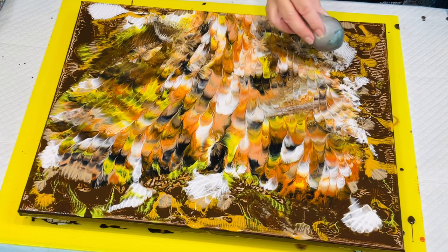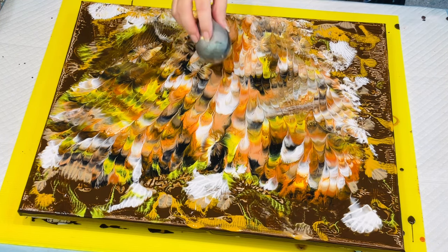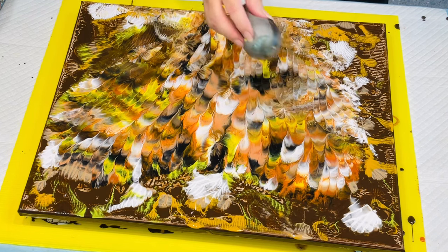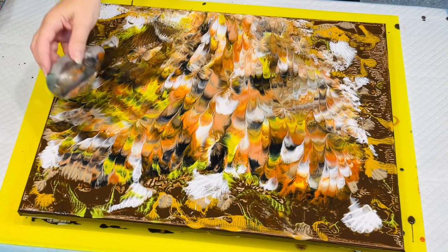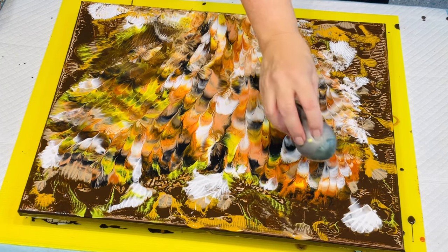So I am totally in love with this. I know it doesn't look like much, but in real life, it is so interesting. It has got so much to see in it. I will try and find the bits that I want to show you. It looks like coral, I think, at the top of the canvas in the left-hand corner, where the yellow-orange together has run like fractured coral. It looks beautiful.